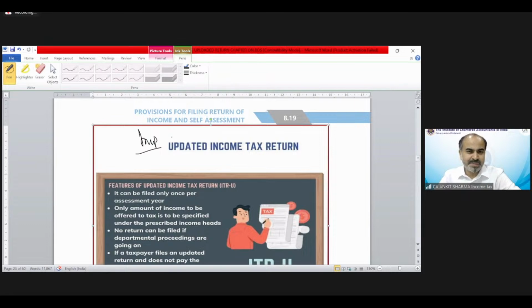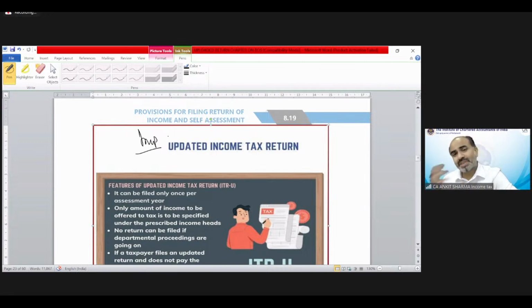This new concept has been introduced, I guess, 2 years before. The last date was 31st December 2024 for filing of return. But it is a very short time. Your return filing date is 31st October in other cases or company tax audit cases. So if somebody forgets to file return in October, then only November and December, 2 months, remain. And if those 2 months have passed, you are not able to file your income tax return.